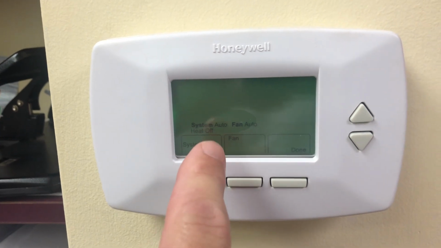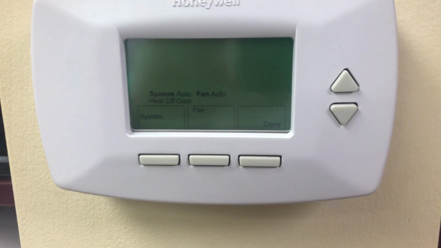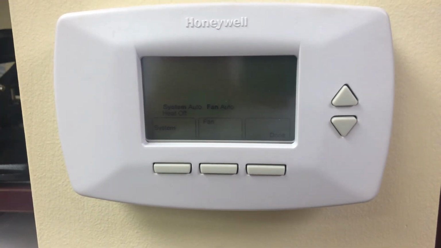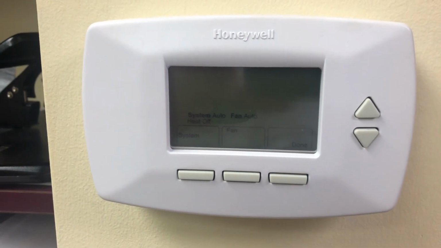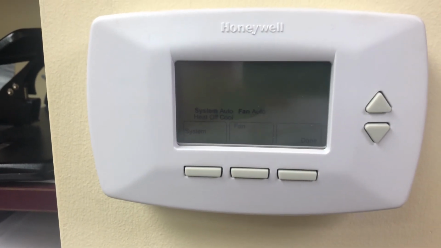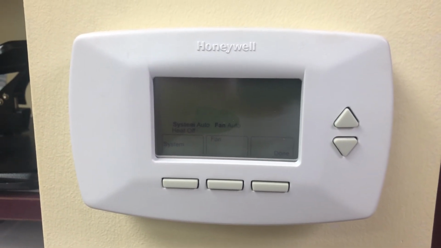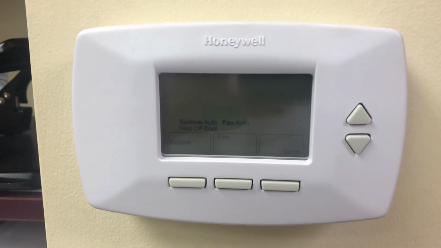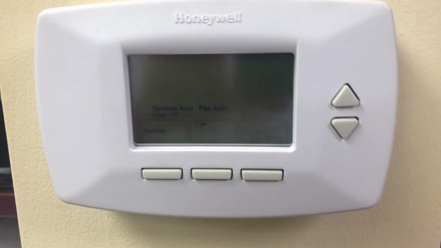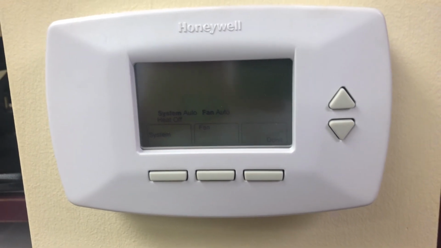You want to make sure the system stays on cool or heat the majority of the year. Let's not put it on auto. Especially in the auditorium. Really, in the smaller rooms it's okay to have it in auto, but the auditorium needs to stay on heat or cool, except I will change it over in like November through February. If we don't keep it in heat or cool, the different units will run constantly keeping up with each other. So auditorium: heat or cool, except in November through February when we'll adjust them over, all right?